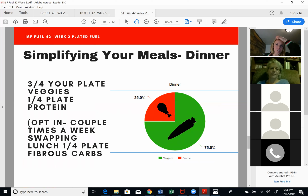Okay, so dinner, we want to make sure to talk through dinner real quick. This has been just like lunch for me, a total game changer. If I was to ask you guys, what do you not see at dinner? You'd be like, holy cow, there's no carbohydrates. And that took me a long time to figure out, really how to balance my carbohydrates with any meal, because I have always been an endurance athlete. And so my habits were really, really hard to break.